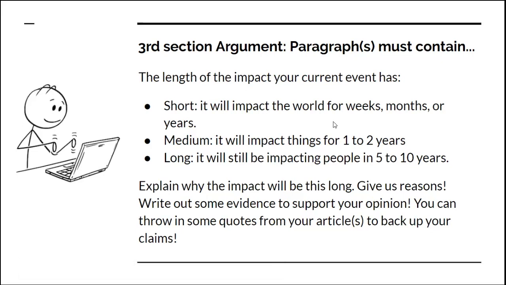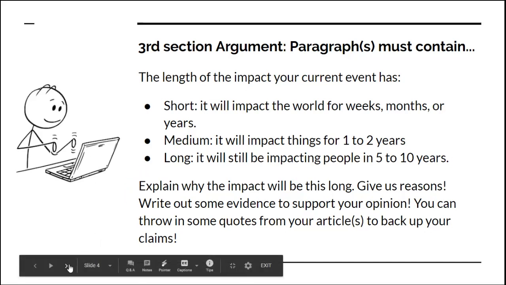Will this matter to people in the short term, weeks or months? Will it matter in the medium term, 1 to 2 years? Or will this be a long-term thing that is affecting how people live in 5 to 10 years? In your argument section, you're going to explain why the impact will be this long. Give us reasons. Write out some evidence to support your opinion. You can throw in some quotes from your source article if you want to back up your claims.